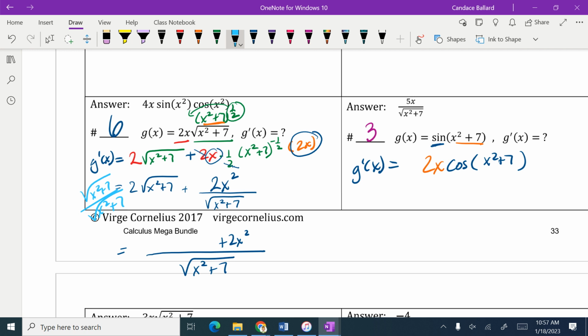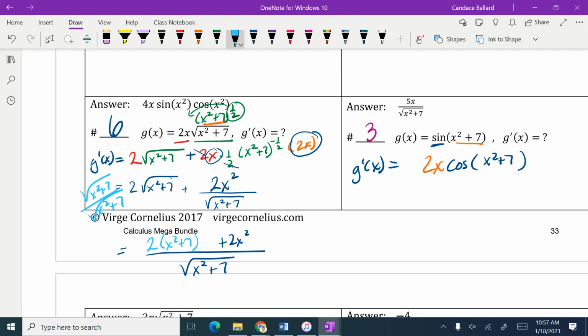When I multiply it on the top, a radical times itself is what? The junk underneath, right? That's what Mrs. Ballard would say. Don't tell that to your college professors. All right, but look at what else I did. You got to be real careful because that's a parentheses, because this is a distribute to, not a 2 times x squared only. And then the denominator just becomes the same denominator we had here.